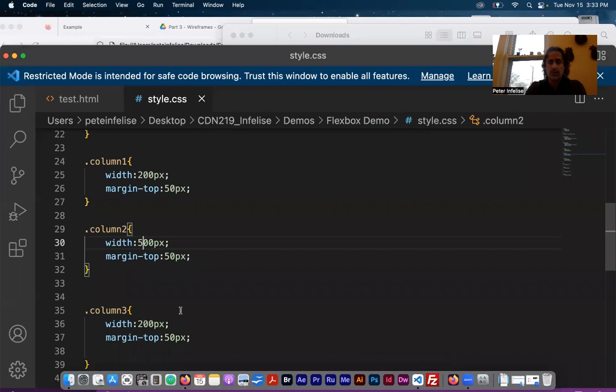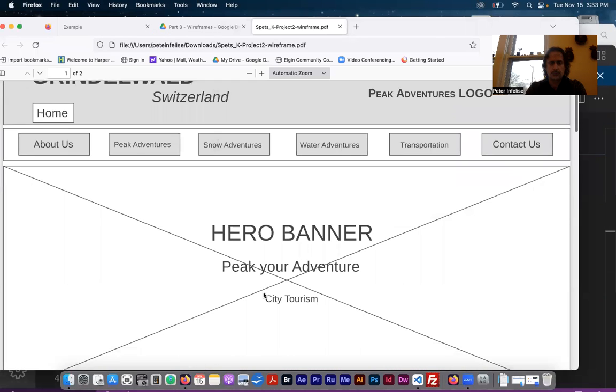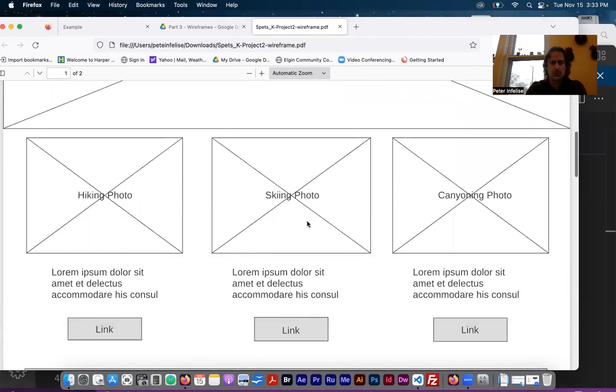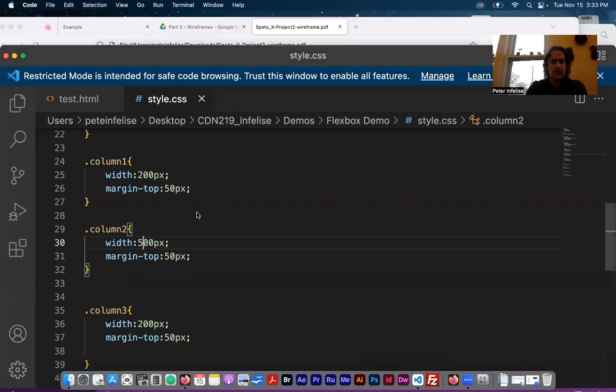So we're dealing with a 3-column layout. Okay. 1, 2, 3. And potentially 1, 2, 3 rows, where the photos would go in one row, the text would be in the next one, the buttons would be in the next one. So potentially those are all even looking in terms of their width.